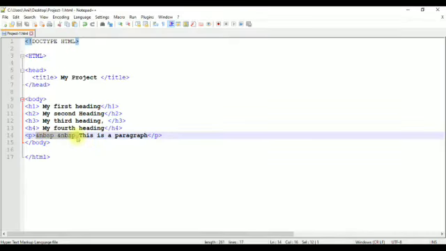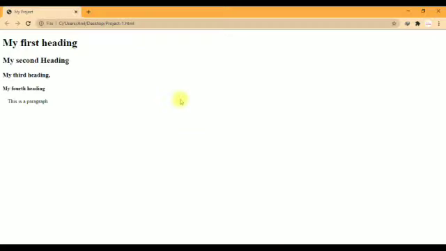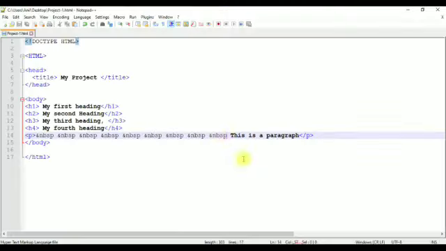So now let's continue this and see what happens. So save the file. Now let's see where it goes. You can see it moved to the right very far away.